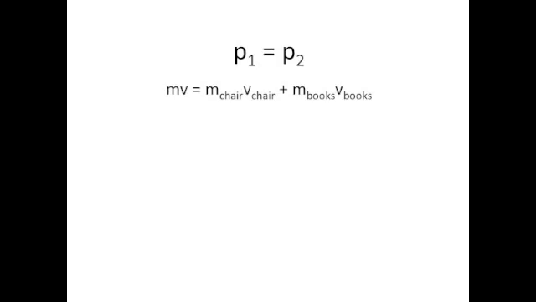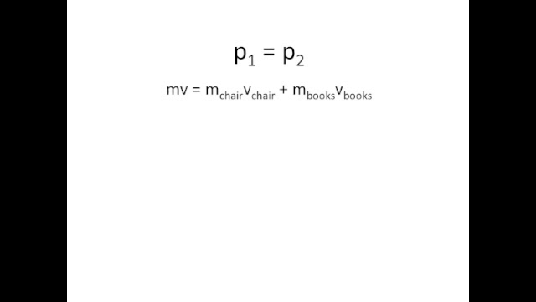Now, once we stop moving the chair, we can no longer treat the 2 masses as one because the books are going to split off from the chair, so we have to treat them as 2 different masses. So now we have 2 sides of an equation. We have the left side where the 2 masses are combined and the right where the 2 masses have split. Now here's where the principle of conservation of momentum comes into play. We already know that the left side of the equation equals 240 kilogram meters per second. So now we just have to solve for the right.